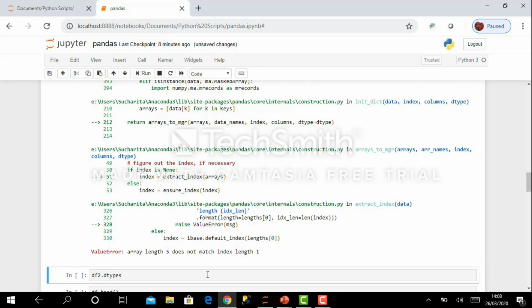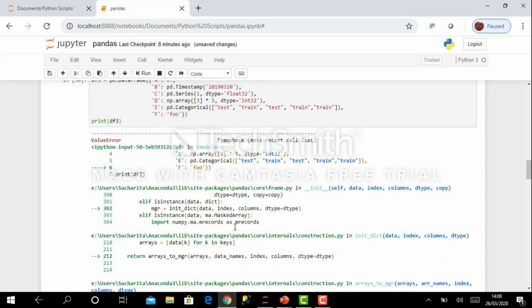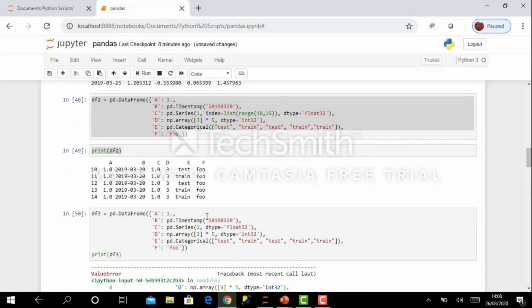Okay, as the index is not mentioned, if I don't give this, so let us have some values. I will give some 5 values here. Let us see, 1, 2, 3, 4, 5. So everywhere it should match.